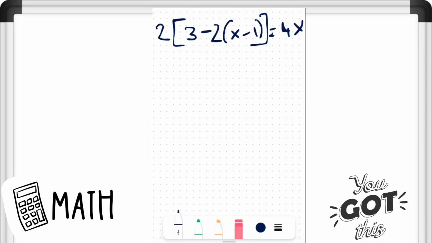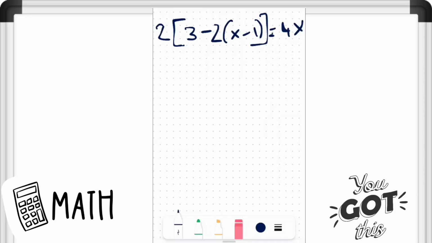We need to remember our rules of exponents when we're multiplying, where to cancel out. Like if we are multiplying exponents, we have to plus them. If we're dividing, we have to minus them. And then also our inverse operations, where if it's 4x, to cancel out that 4, we have to divide it. And remember, we always want x alone, and we want a positive.